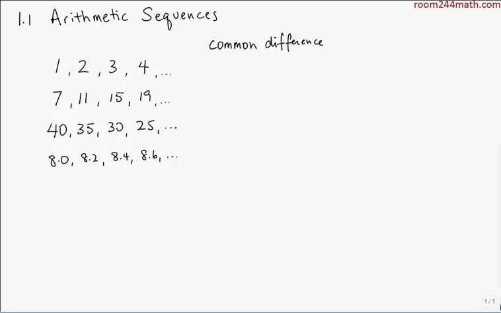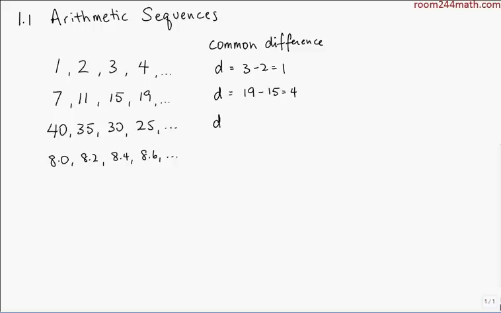So the way to avoid making a mistake is always just to take any term in an arithmetic sequence and subtract the previous one. It doesn't matter which term it is, so long as it's an arithmetic sequence. So, for instance, we can say d, the common difference, here is, let's say, 3 minus 2, which is 1. So this has a common difference of 1. In the next, again, take any term and subtract the previous one. So if we take 19, for instance, and subtract 15, we get a common difference of 4. And it should be the same if it truly is an arithmetic sequence, regardless of which term we take. So 11 minus 7 is 4, 15 minus 11 is 4, etc.